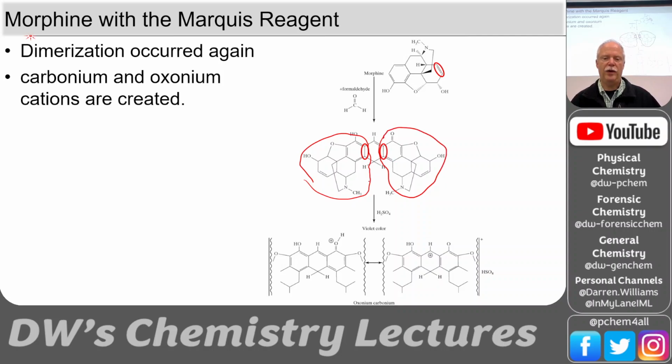Okay, now how would we classify this thing? Well, we've got some carbonyls on here and an extended pi cloud. So this carbonyl is going to donate into this extended pi cloud. And so I think this is going to be a carbonyl type colorant. So you react it with formaldehyde and this Marquis reagent, and then you add sulfuric acid and you get a violet color. Okay.